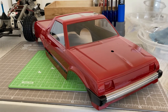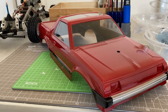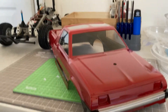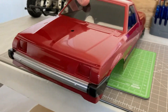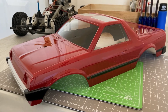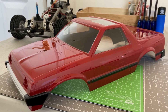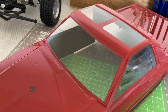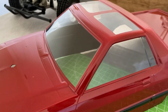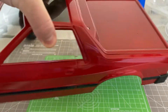We've painted the body, backed it all in black, and peeled off the cellophane - and here we are, finished result. All together I'm reasonably happy. It's got a couple of little bleed-throughs that I've had to sort of disguise, but other than that it's come up really well. Backing the red in black has made it a nice deep red, which is exactly the red I was looking for. I'm quite happy with that. My own masks that I made haven't done too bad - they held up quite well to the spray.